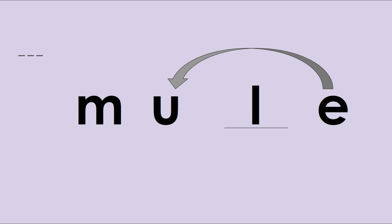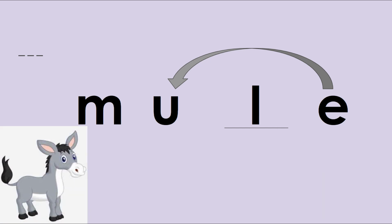Mmm. U. There's my bossy E telling you to say its name. Mule. Mule. The mule was so cute.